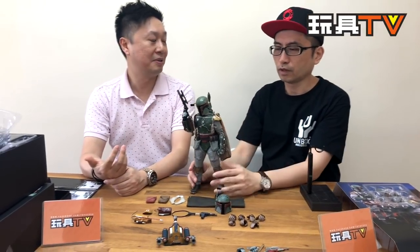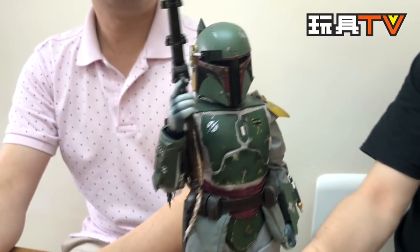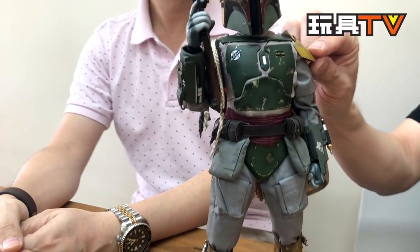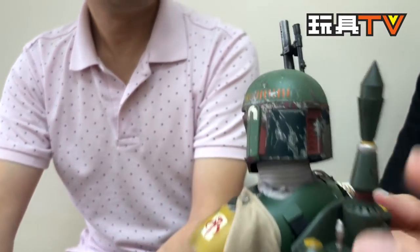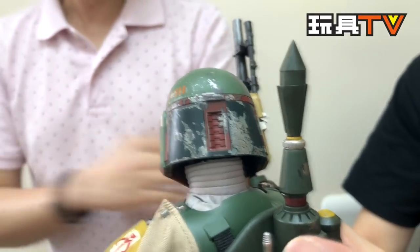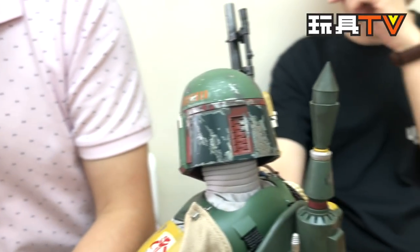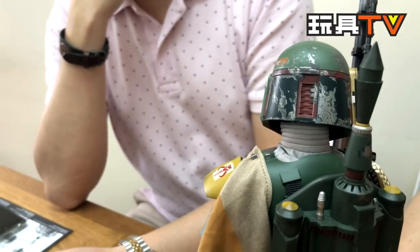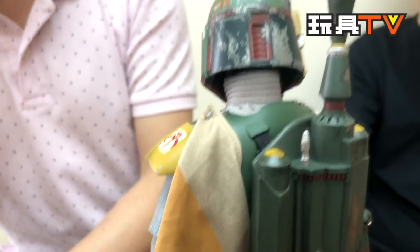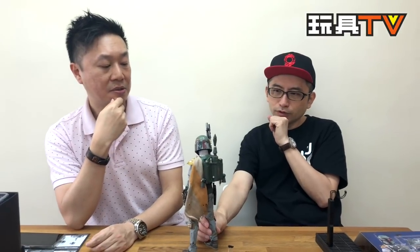A lot of people like myself sometimes buy Hot Toys because of the head sculpt. This one is probably one of those that doesn't come with a head sculpt, but you still love it. I think the paint job of this helmet is the best ever. You can see the back side especially — the weathering, the battle damage — it has very several layers, really good. Very close to a movie prop in terms of detail. Different layers. They definitely pull something out of the Lucasfilm archive and try to match everything to the pictures and the actual props. Really no complaints.